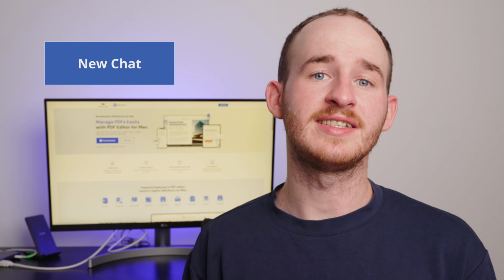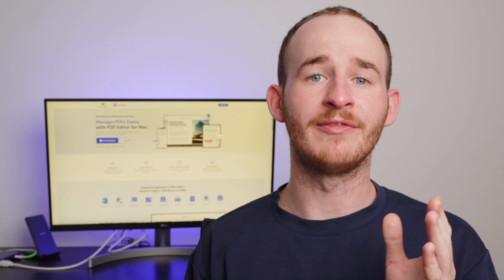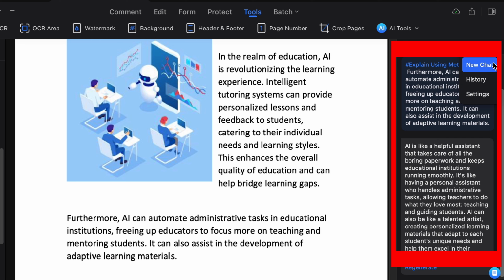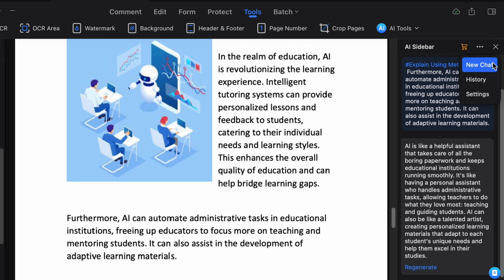New Chat is our greatest ally for keeping the information that Lumi provides us well organized. Imagine you've just asked Lumi an important question, or even summarized an entire PDF. So, your chat with Lumi looks something like this. The problem is that you need to continue the conversation with Lumi to ask more questions, but you don't want the previous message to get buried among all the questions and answers. The solution to this problem is as simple as using the New Chat option.